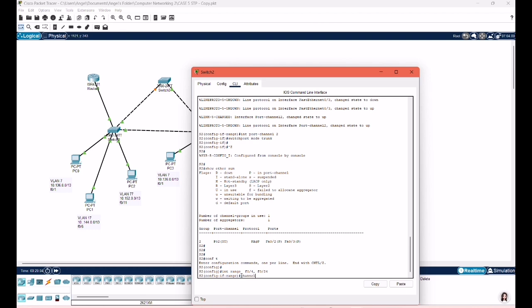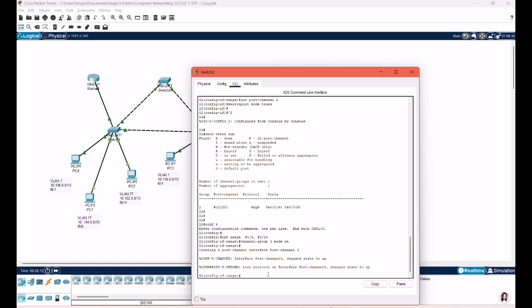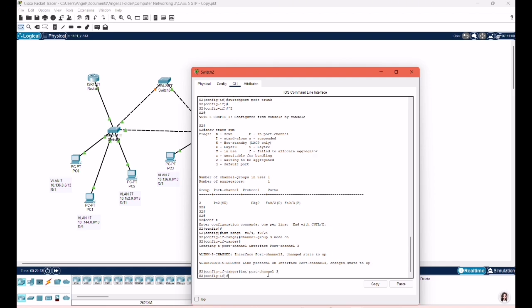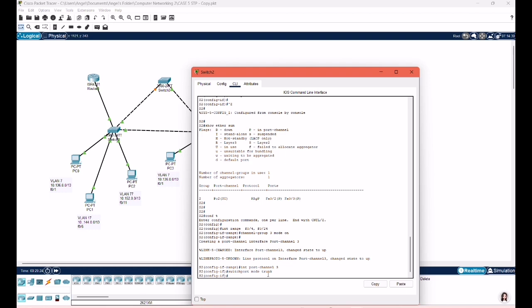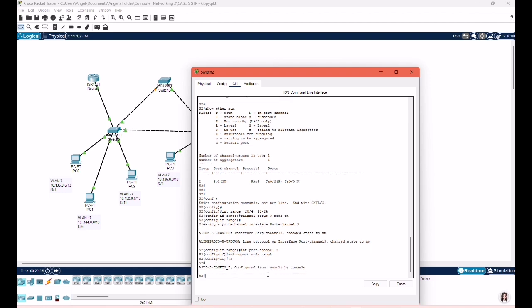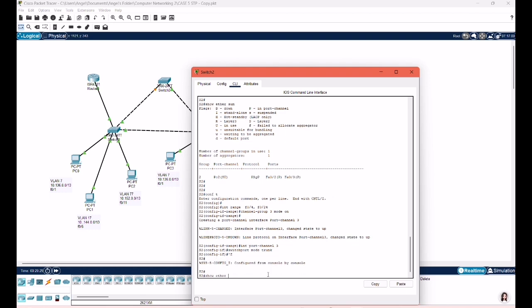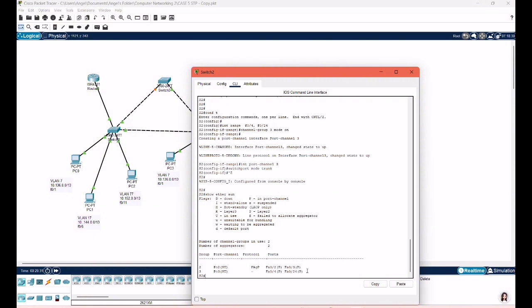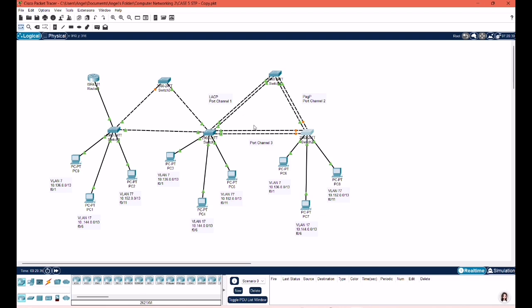And then the channel-group 3. And in this case, we're gonna issue the mode on, since this mode forces the interface to channel without PAgP or LACP. And to verify, show ether sum, and as you can see, we don't have a protocol, but it exists.